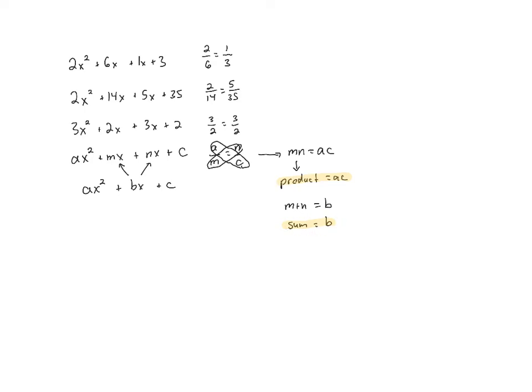And the reason we're doing all of this is so that when we split up that bx into mx plus nx, we end up with coefficients that are proportional, which is necessary to be able to finish the problem by grouping. So this is some of the behind-the-scenes stuff that goes into making the AC method work. It's nothing that you need to know to use the AC method, but I wanted to explain it in case any of you were curious.